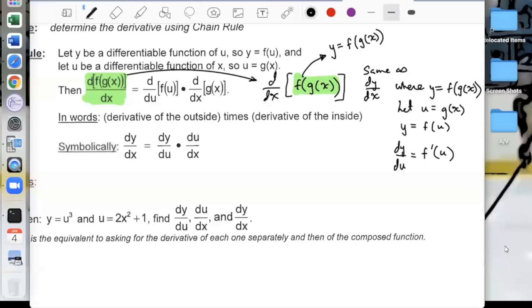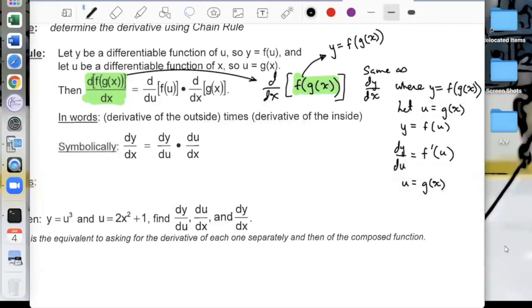So that would be one part of the derivative. Now, we just made a substitution saying, let's get rid of the g of x and call it u. You can't just do that. u is some function g of x. So then what I would do separately is take a look at that u equals g of x and find the derivative of that.